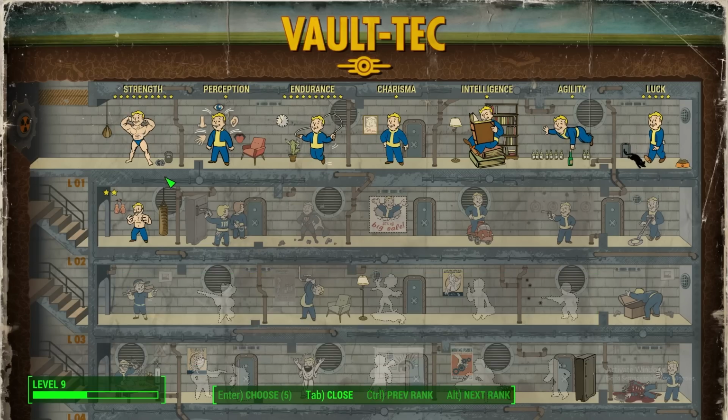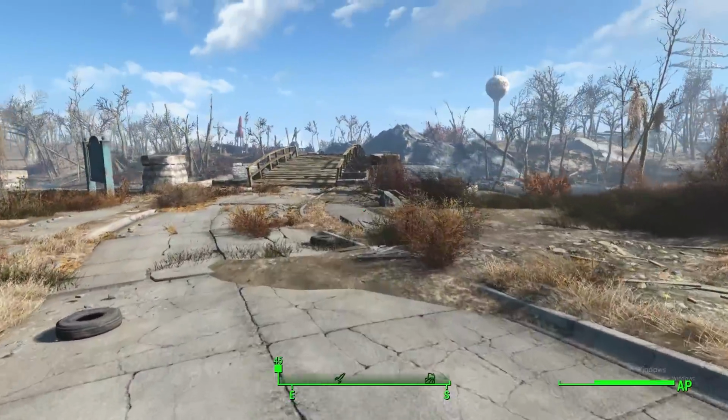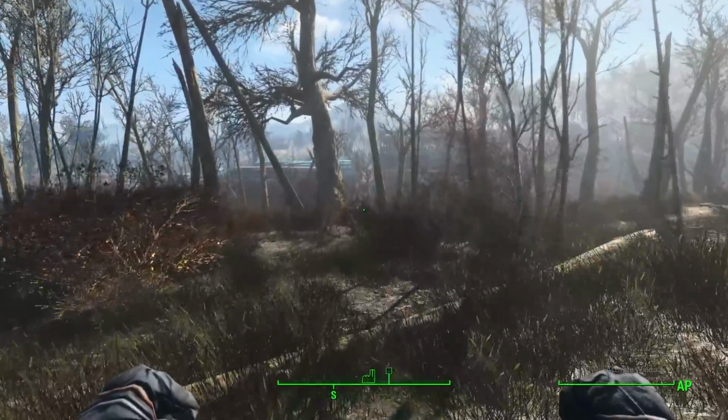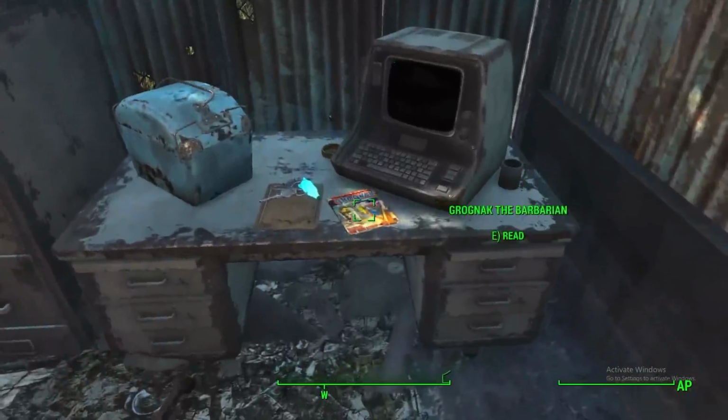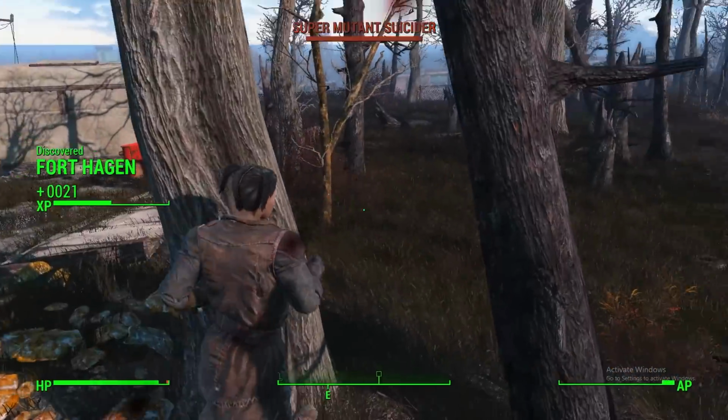With 2 points into unarmed and toughness, 1 point into intelligence for the medic perk, I set off to find the unarmed bobblehead, discovering key locations for the story so we can quickly come back later. Nabbing another Grognak book on the way to Fort Hagen, and this is where I discovered the worst enemy to fight against in the challenge.